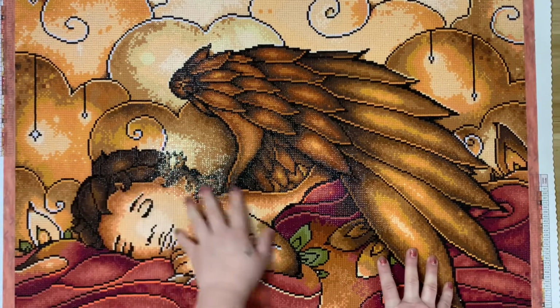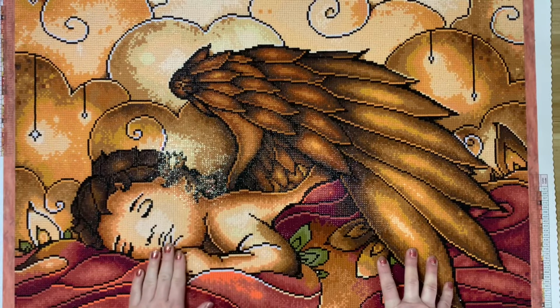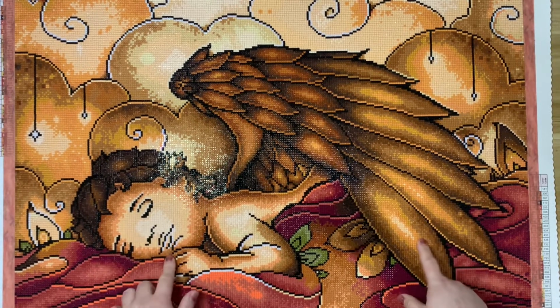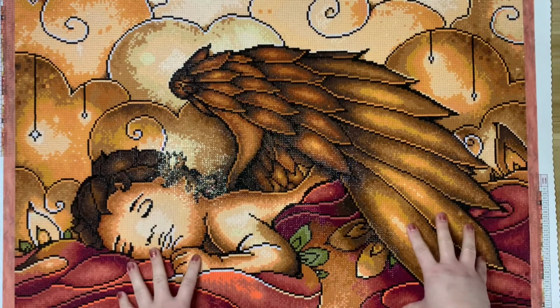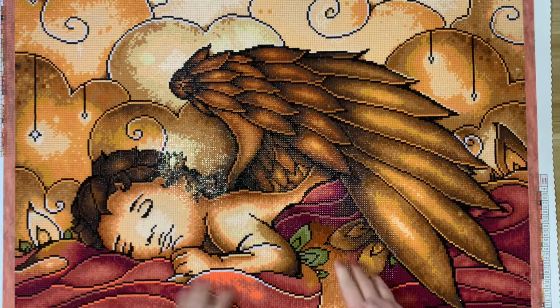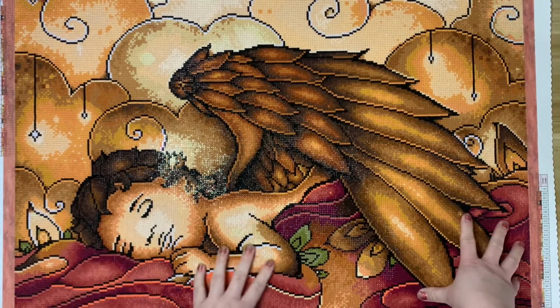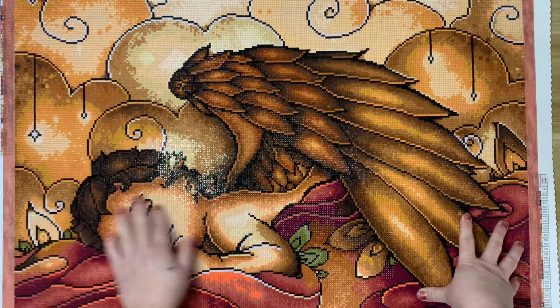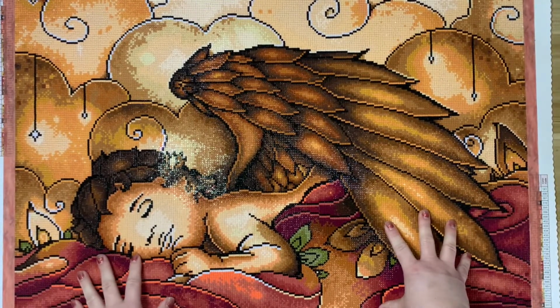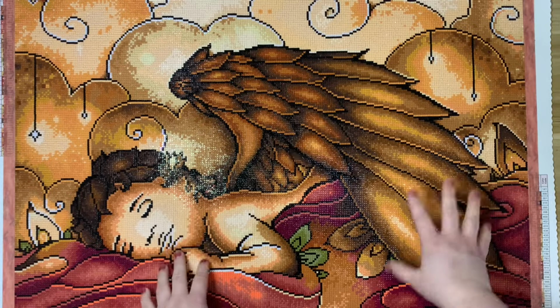But again, this is a kit from before the drill field was resized for the new square drills. So I do have quite a bit of gapping, which is unfortunate, but I love the piece so much that the gapping isn't the biggest issue. I just wanted to bring that to your attention.